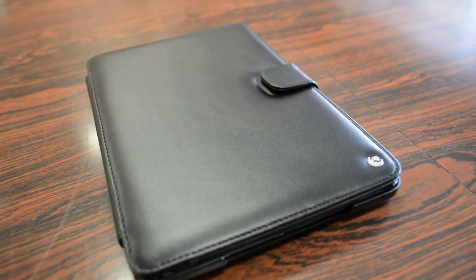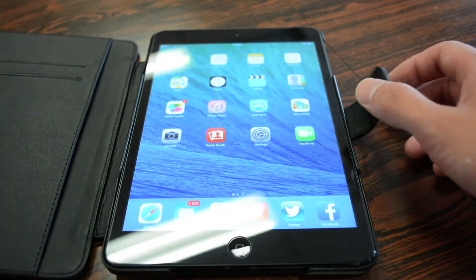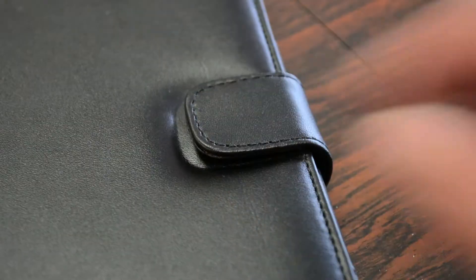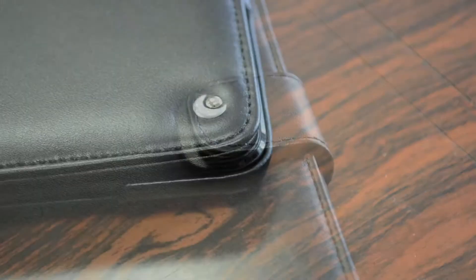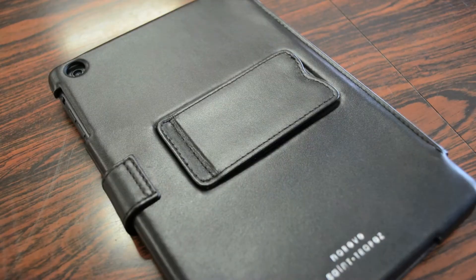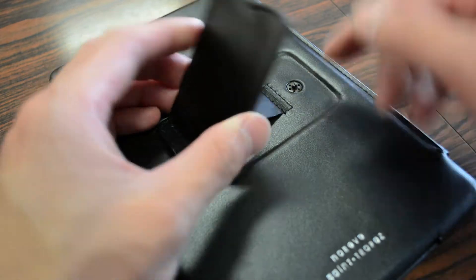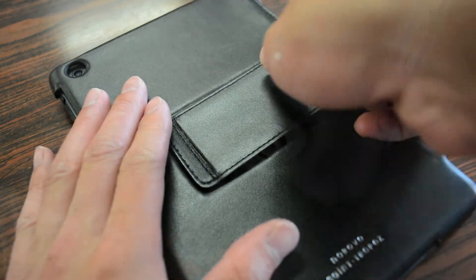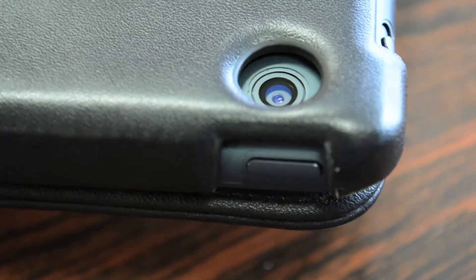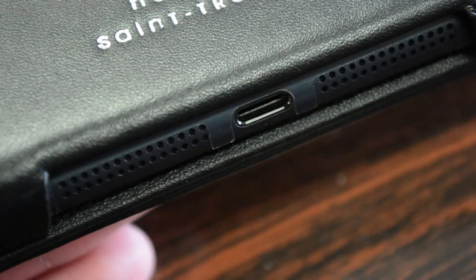Taking a quick overview of the case itself and what it has to offer. As with all folio style cases, you do have a large front flap here to protect the front screen of the iPad mini. Sealing it in place is a small leather strap with a magnetic button that snaps into place to secure the flap so it doesn't flop around. On the bottom right corner you have the Narive branding logo, as well as branding on the back. The back of the case features a very nice leather stand that pops out and secures via the button. There's also a camera cutout, a cutout for the 3.5mm headphone jack, power button, volume keys, mute switch, and on the bottom the cutout for the stereo microphone as well as your lightning port.